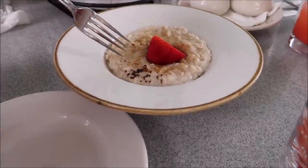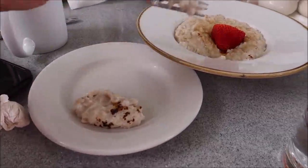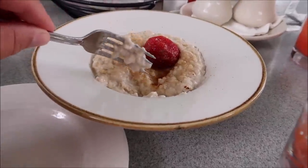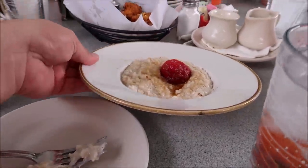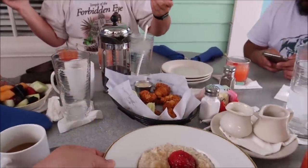Alright, I'm diving into this oatmeal. I'm going to take a little scoop and you can actually see a lot of that syrup - the actual brulee. That's going to be good. I've never had brulee oatmeal, this is a first for me. But like I said, I like regular oatmeal. It's good - it kind of tastes like regular oatmeal though. I really didn't taste much brulee. Like a little bit, but it's not sweet - it's like unsweetened oatmeal.